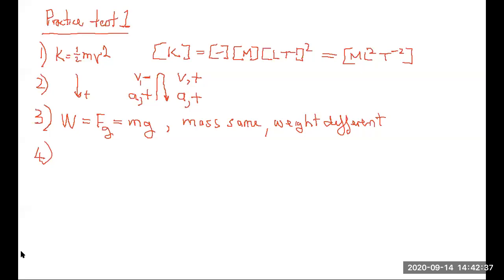Number 4 says, imagine an arrangement of a frictionless pulley with 2 masses, M1 and M2, that are connected by a cable or a string or a wire or whatever. We're told that the mass M1 is bigger than the mass M2, and we're asked to compare the sizes of the tensions and the accelerations. So the tension forces experienced by the masses and the accelerations of the masses. So let me just draw this problem quickly.